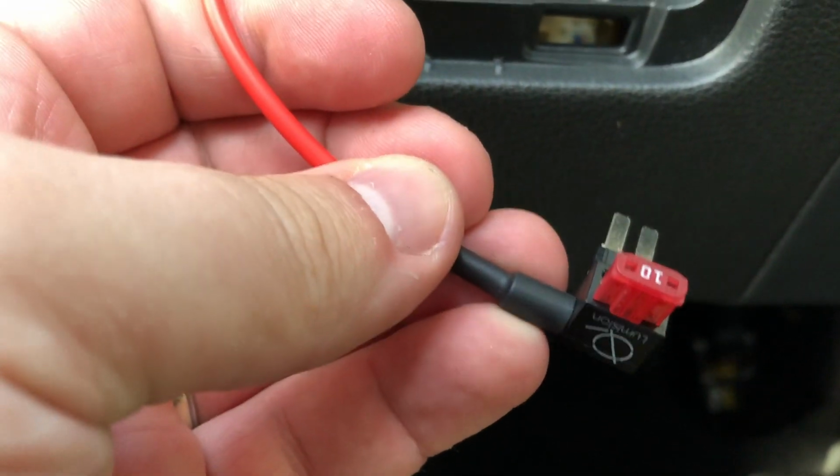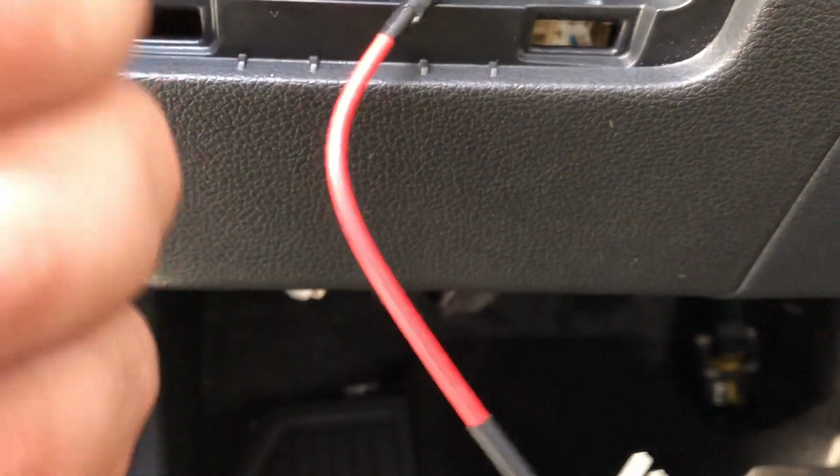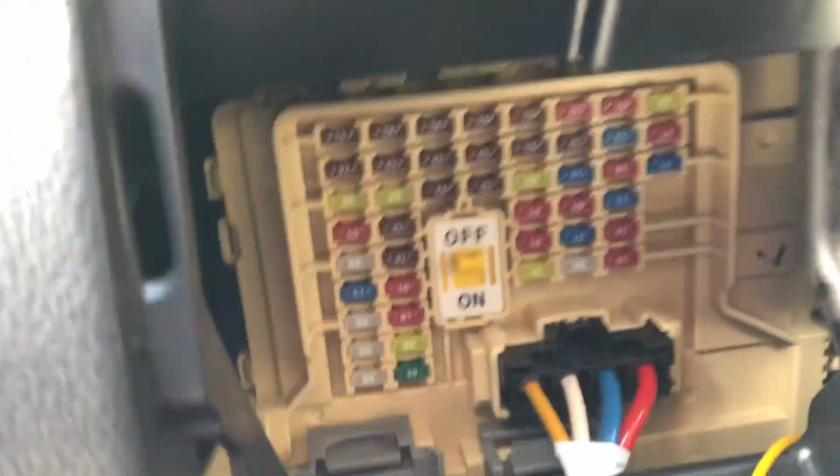So I need two hands to do this. These are really tiny fuses. You can use the needle nose pliers to pull them out. Just be very careful, okay? Also be sure you turn off your fuse panel by switching this up.